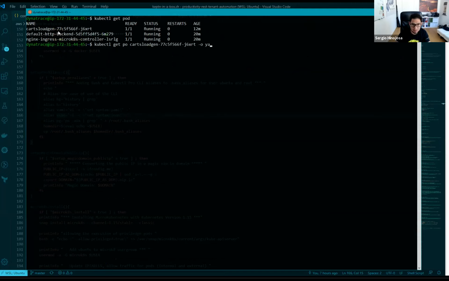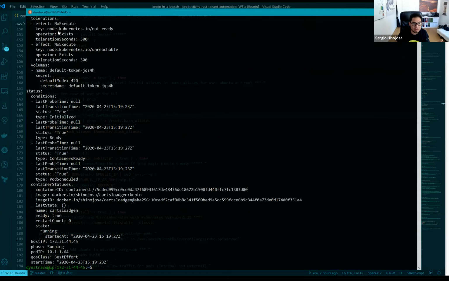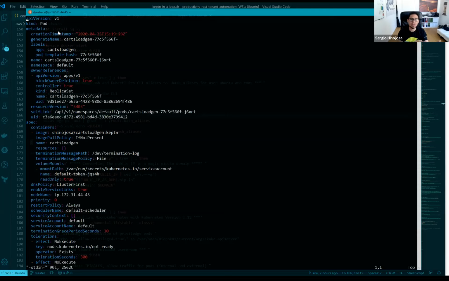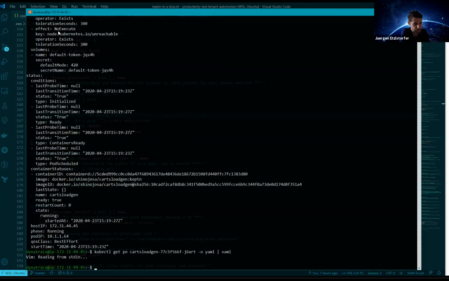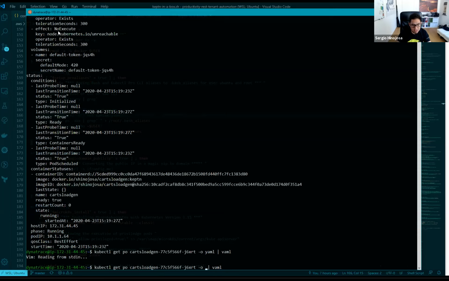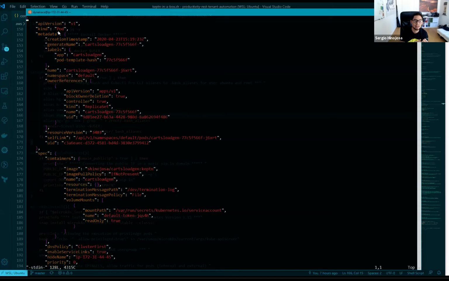If you normally do -o yaml, which you do a lot, it's quite difficult to read. But then you can pipe to BAML, and this way I have the YAML file in a readable format. I'm piping through VI, and I let VI know that this is YAML, so I get the proper syntax. The same with JSON. You're always having problems trying to read JSON without colors, but you do it like this, and say BSON for VI JSON, and then you can read it. And the cool thing, you have it in cache, so now I can write it to a proper file. Then edit, kubectl apply, and you're done.